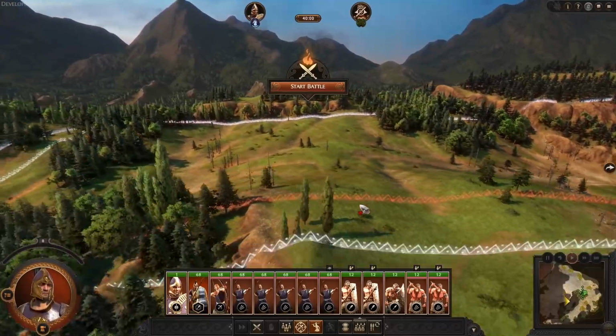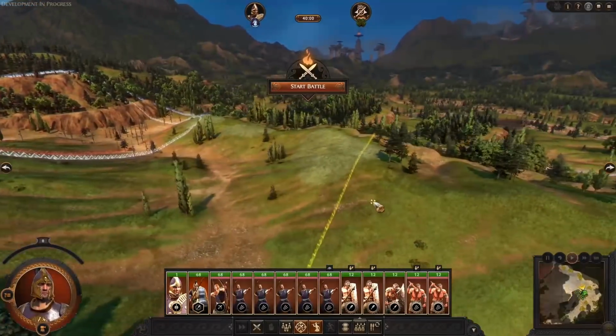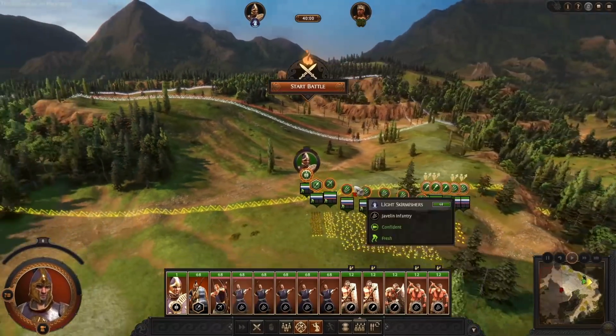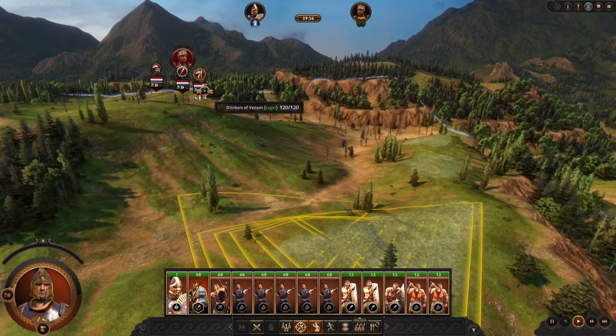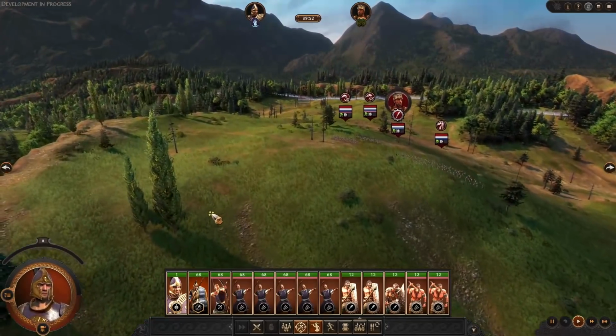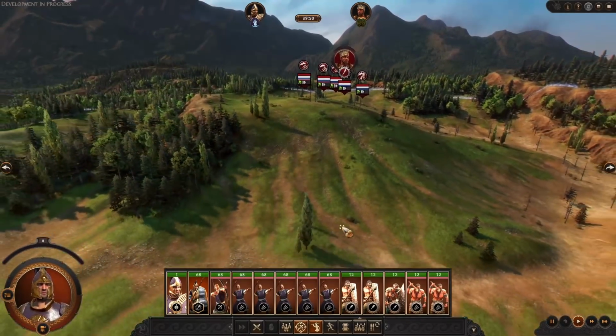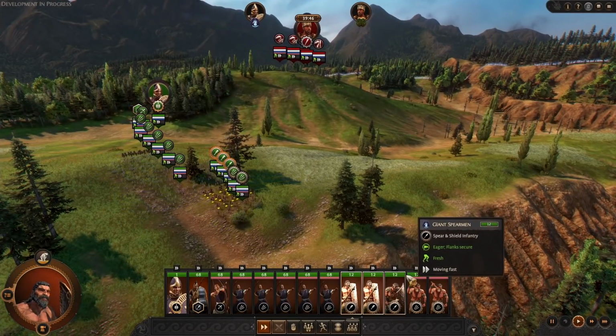I would rather not fight uphill, but it might not be possible. I'm just gonna put them to the side here. They're moving. Might be moving up the hill more. Would they charge down, perhaps? Entertain us a fight over here?